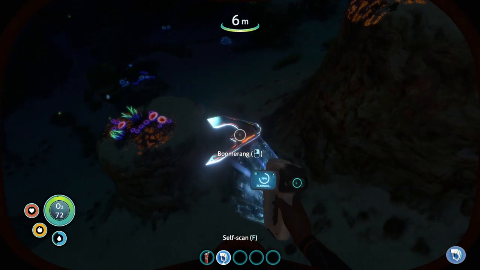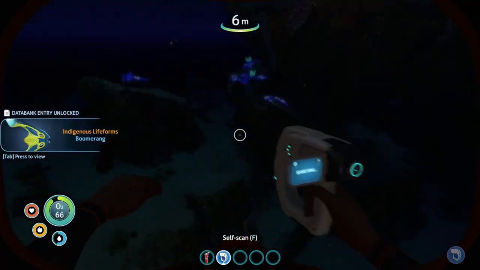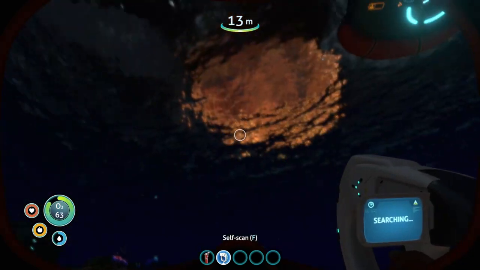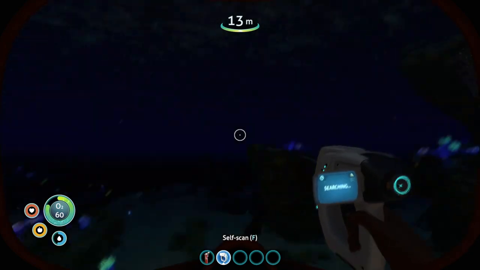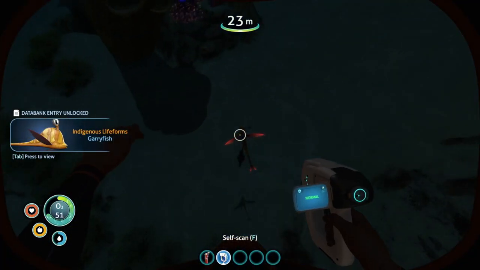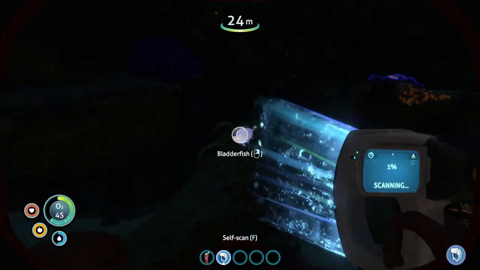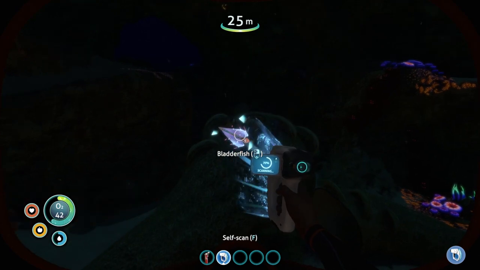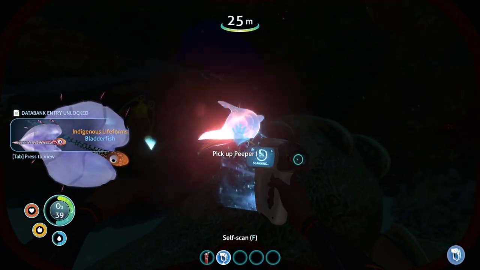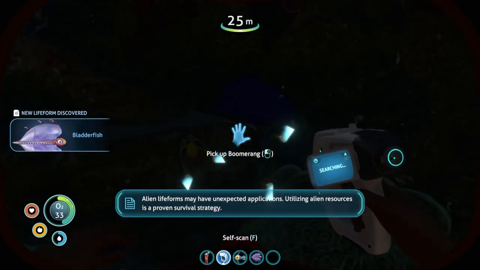Where are you? A boomerang? Kind of looks like a boomerang. What is that? Oh, that's a peeper. We haven't scanned a peeper yet. Come here. Where'd he go? What is this? A Gary fish? We're gonna be friends, bud. I'm gonna catch so many of you later on. We've got a bladder fish over here, and more boomerangs. There's a peeper. We can scan this peeper. They're all sleeping right here or something. Let's grab a peeper and a bladder fish.